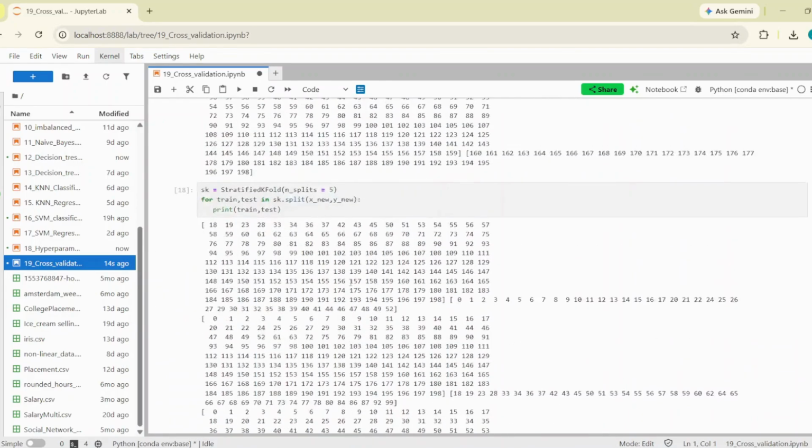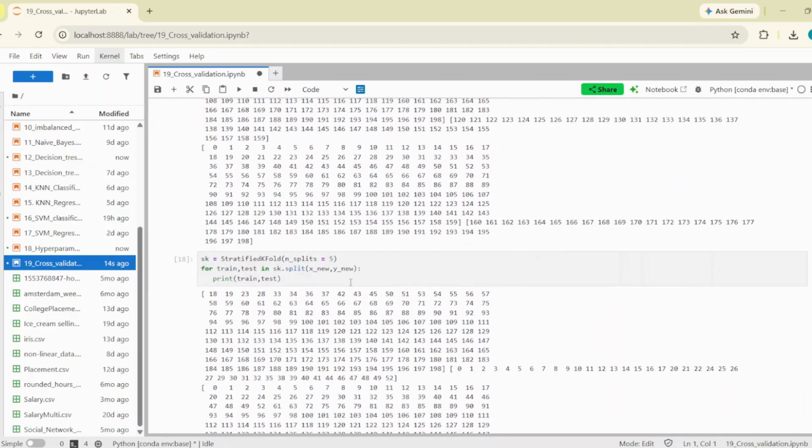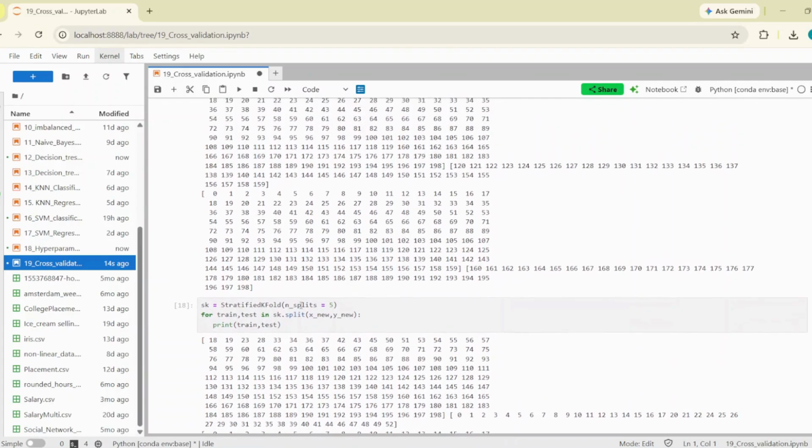Okay, I have done something wrong here. It is basically working here, but although we generally use stratified k-fold for classification.